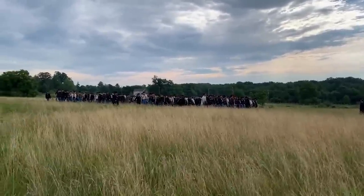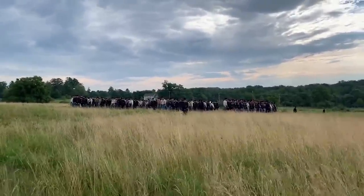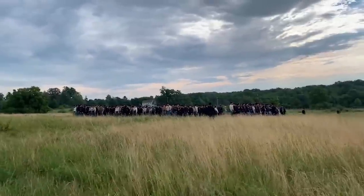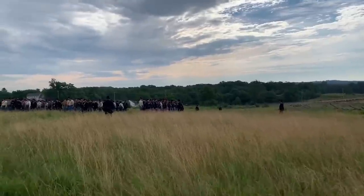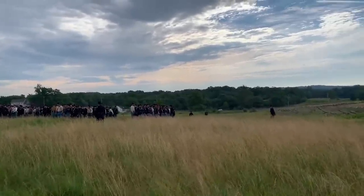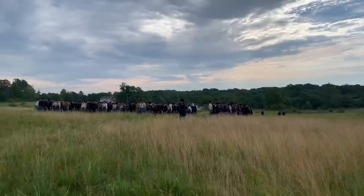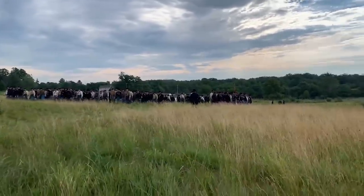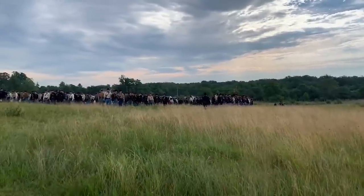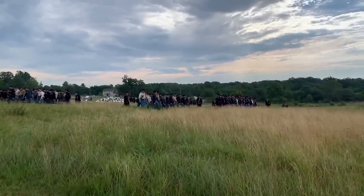So now they're doing an outward face, which puts them back into a marching column of fours. They'll march forward, and eventually they will do a by the right or by the left flank, depending on what side of the colors you're on, and then it will bring them right back up into their battle line. As I said, this is a very nimble formation. Under battle conditions, you would do this very, very quickly. But right now they're just doing battalion drill, so they're taking their time, making sure they get everything right.